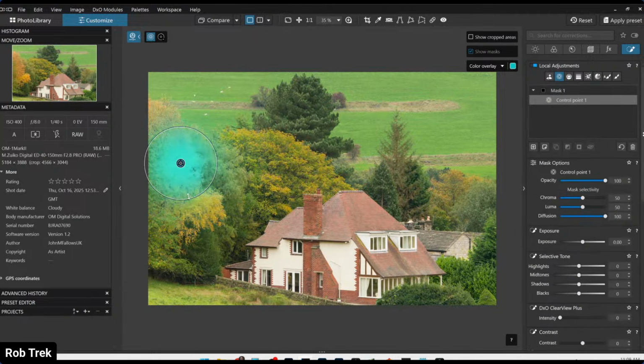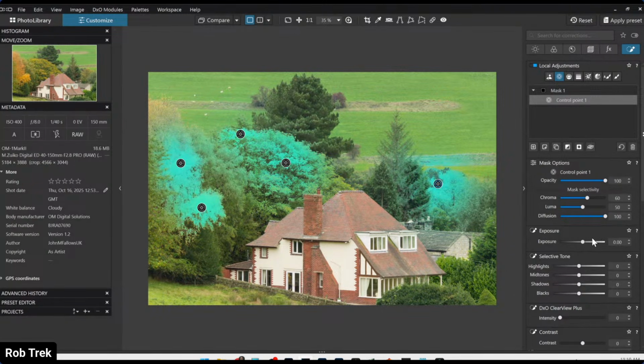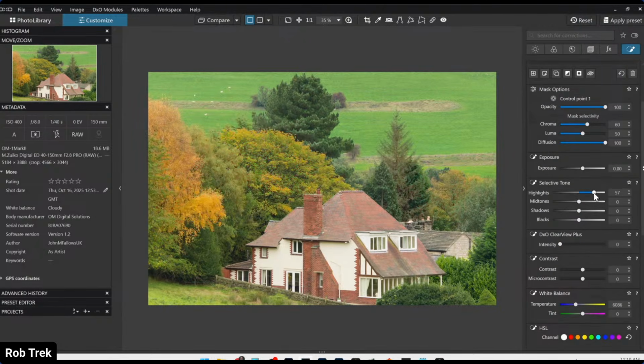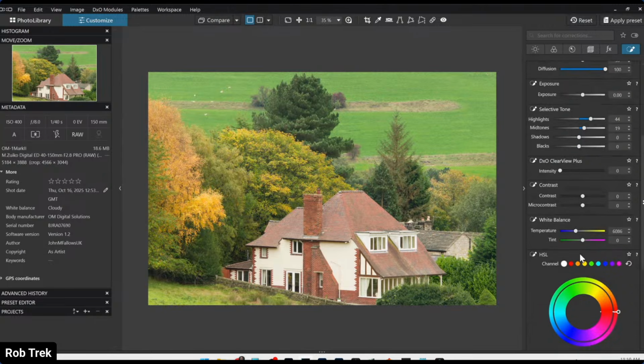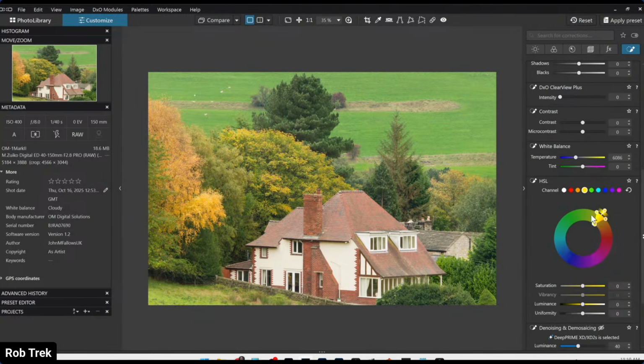And then let's use a little tighter chroma and just try to hit some of the yellows and a little bit of vibrancy. There.